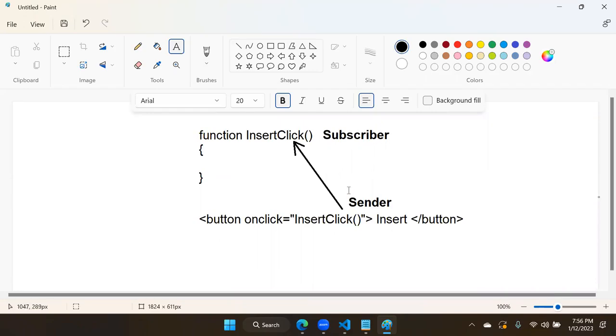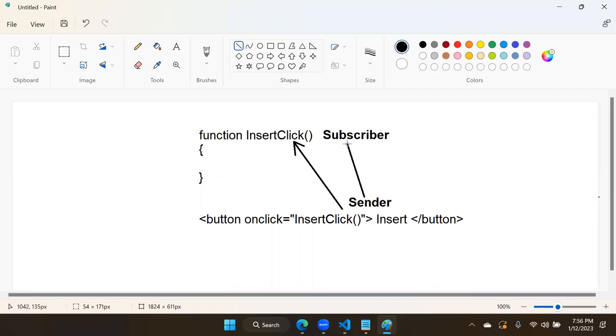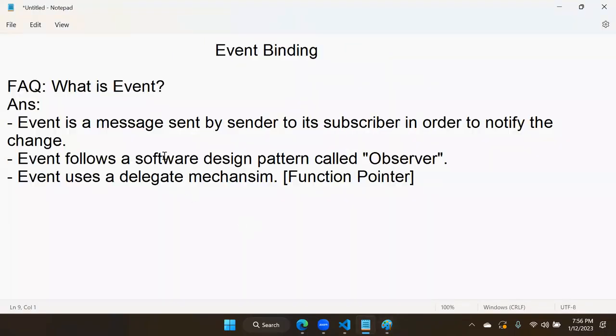The sender sends a notification to the subscriber, telling that somebody hit this insert button, and that notification makes the function execute. So an event is not calling functions at all, it is only pointing towards the function. That is why the sender sends a message to its subscriber in order to notify the change.